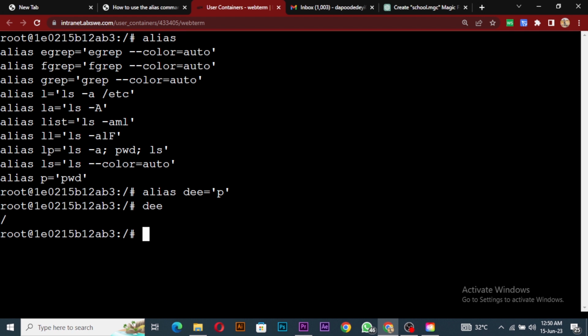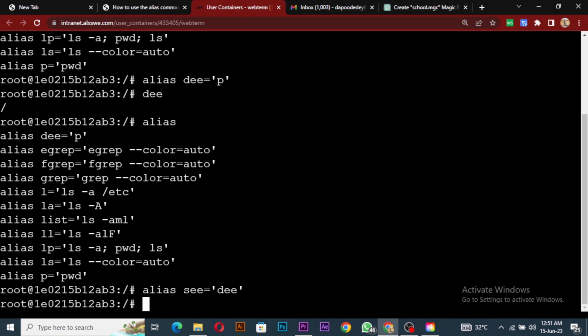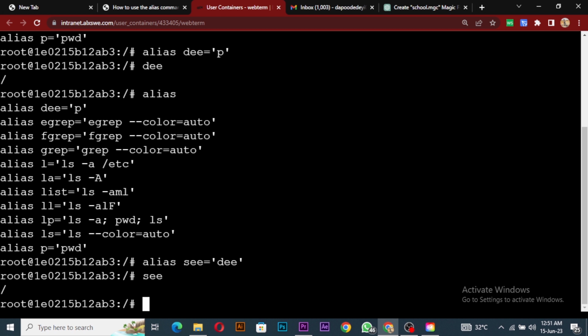So I can use what else, la, right? Let me see something else. Alias, right? I have D now, right? So I can say alias C equals to D. Let's see this one, and then C. Can you see it's still printing working directory?